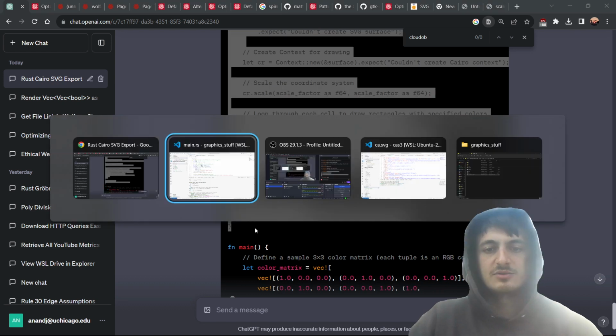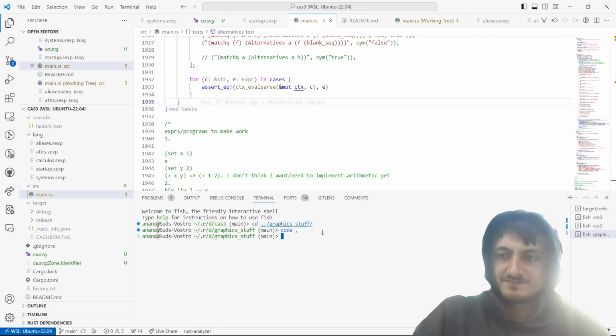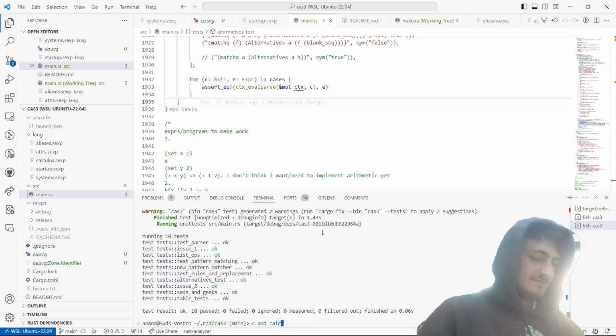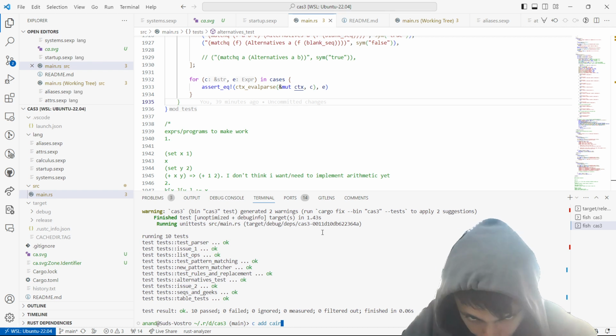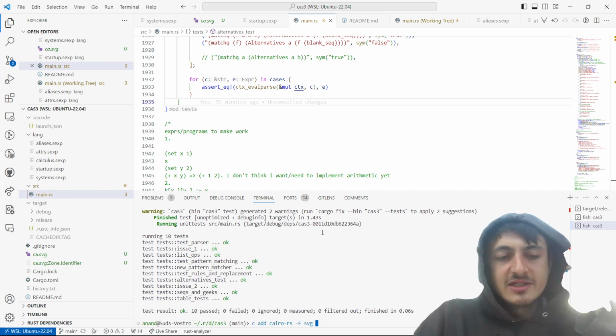All right, so what do we need to do? All right, we're gonna do this. Add rs dash svg. Do we want SVGs or PNGs?